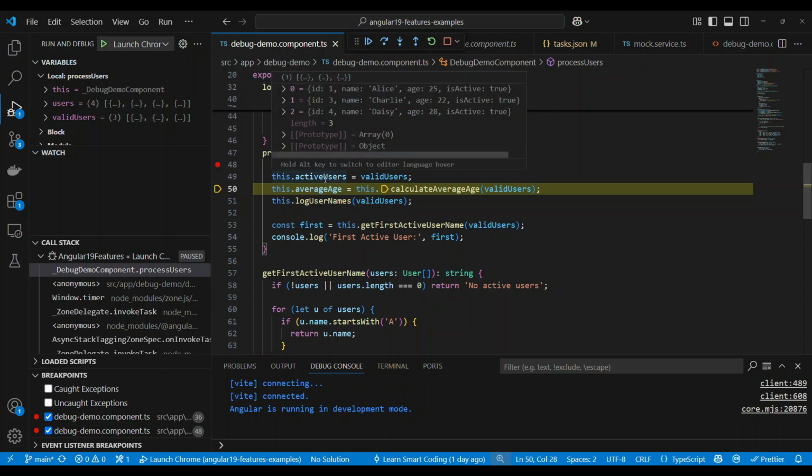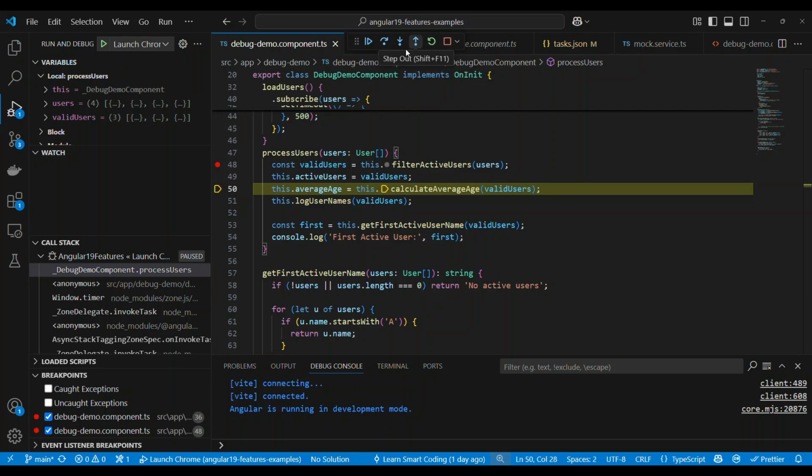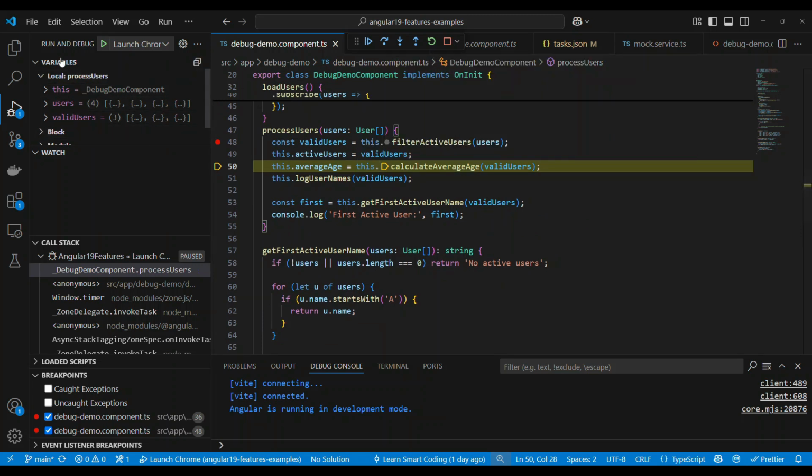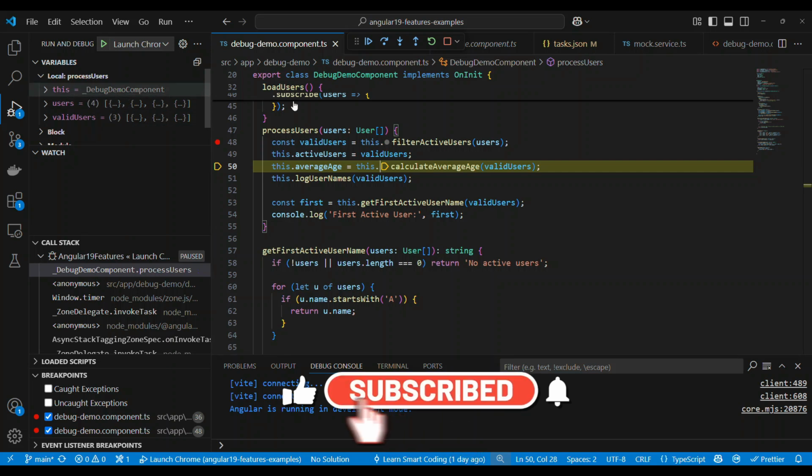As I step over, it will show you the data for these variables. You can also see a nice toolbar here with continue, step over, step into, step out, restart, stop, all of these things. What you need to know more about on the left side is something called variables, watch and call stack. Call stack will tell you where the code started and where currently the code is. And variables shows whatever variables are available at this point of time. This represents the current component itself and these are its variables.